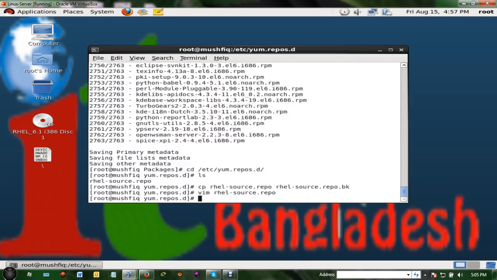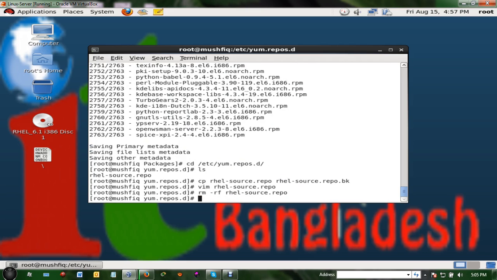Otherwise we can work with rm -rf. We can manually make a file such as server.repo. The name server is not a factor, but the extension .repo is a must. We press enter.